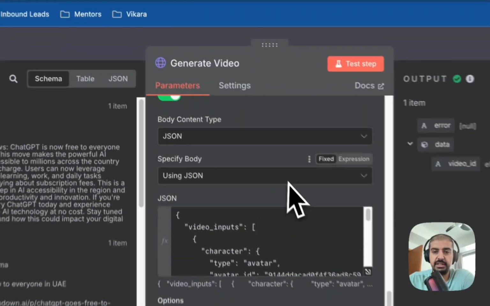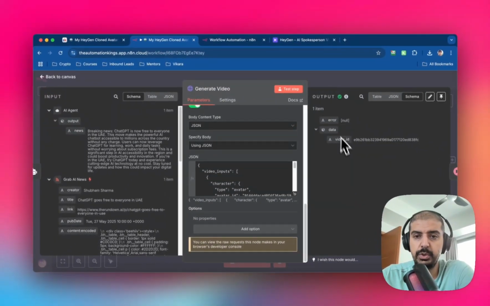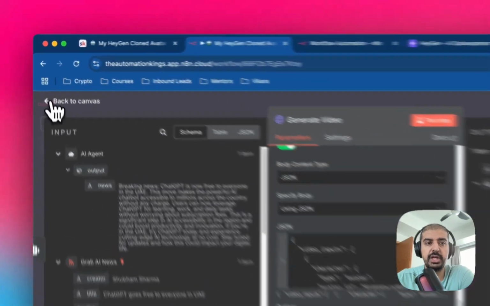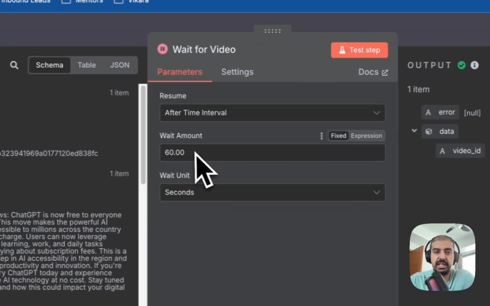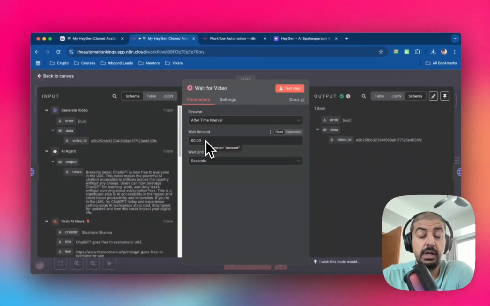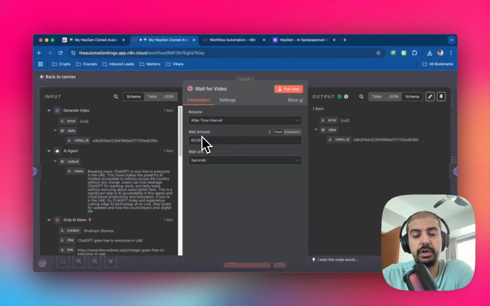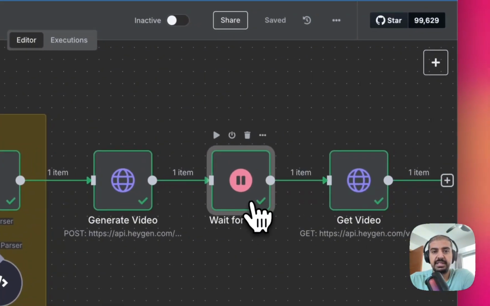Then you test it, and then once you see it running, you'll get a video ID. Now, when it comes to Gen AI, we're obviously gonna have to wait. So there's a wait node here. I've just set it for 60 seconds. You probably wanna set it for a couple of minutes. And the reason for that is because I'm recording a video, so I don't need to wait that long. There are obviously gonna be parts that I edit out. And so just amend this accordingly.